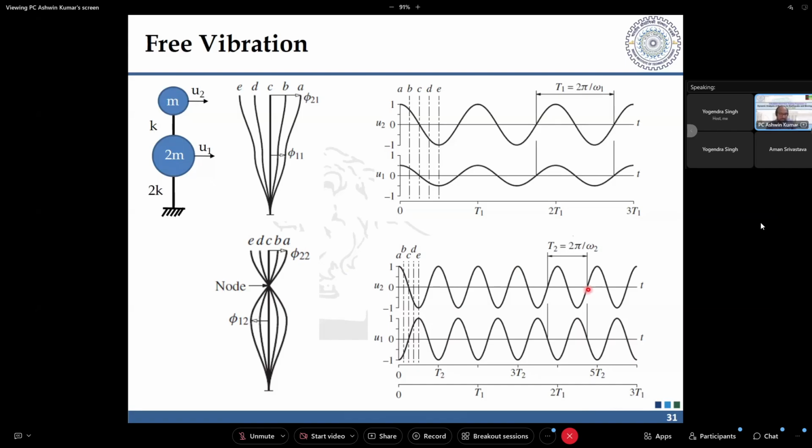So what you understand from this is, if I'm agitating my structure at its natural frequencies, the response will be harmonic. It will be at its peak value. The other thing that you can also see is, if I agitate at certain frequencies, the other frequencies are not coming into play too much there.